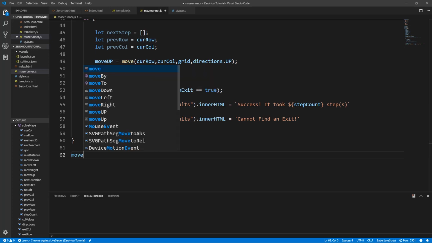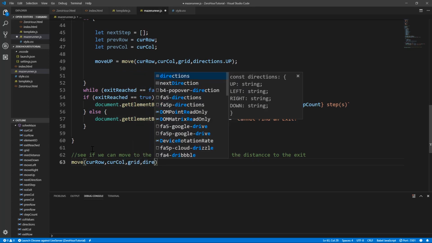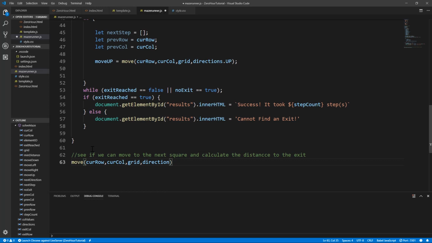And so what we need to do, and this is kind of where a lot of our work happens. So let me test this out. Let me put a comment here. All right, see if we can move to the next square. And we're going to also calculate the distance to the exit. Okay, so as you remember, this thing takes current row, it takes a current column, it takes a grid, and it takes a direction. And I'm just going to call this direction because I'm passing one value to it.